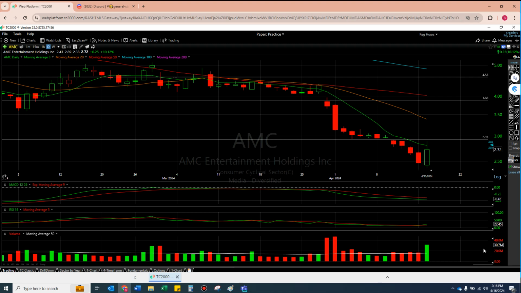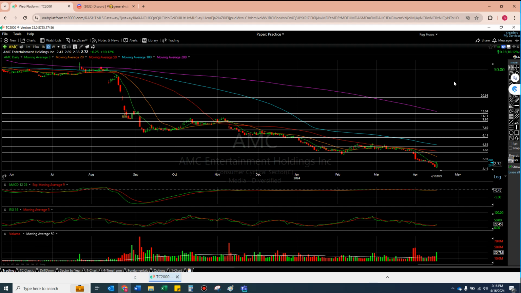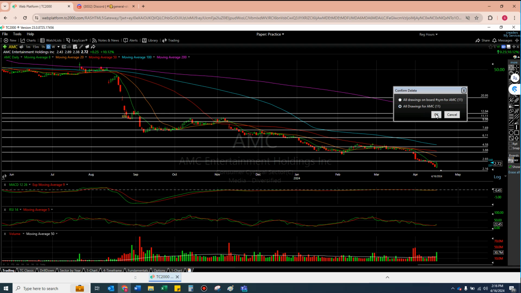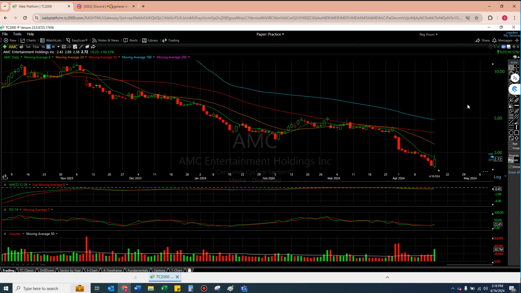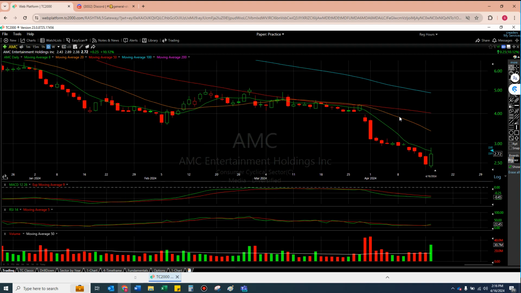So listen, I never like a stock under the 8 and the 20, let alone under all 5 moving averages. Oh man, there are too many lines. Let's delete all these lines. Get rid of all that. This is not a chart that makes me excited or makes me think good things are going to happen, all right? I was looking for some headlines. I don't think I saw them. Please let me know if there were headlines that I missed, but I didn't really see much of a reason for this 10% jump, all right?